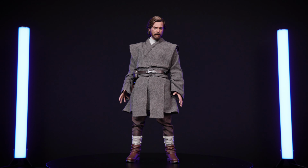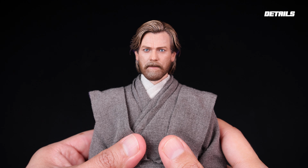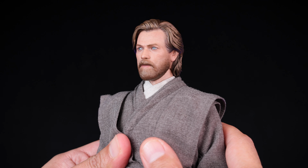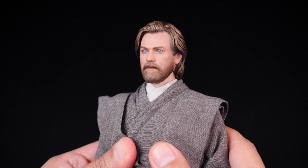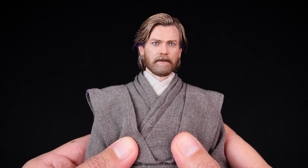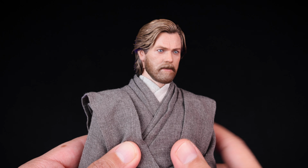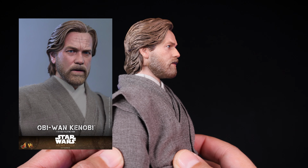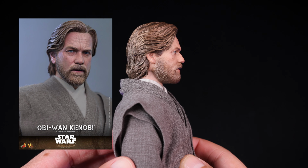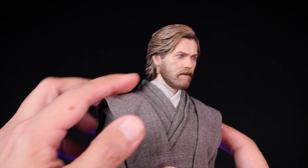Alright guys, so now let's take a closer look at the figure because it is a lot to go over, and we're gonna start with the head sculpt. And as I mentioned before, the improvement is there. Love the likeness, paint application wise is excellent. As you can see, the detail is spot on. Now I'm gonna put this to do a side-by-side comparison with the prototype, and it is day and night. This is a huge improvement, and thank God HAWKWARTOYZ got the likeness right.